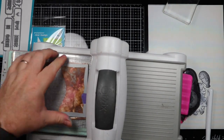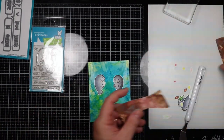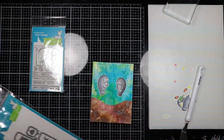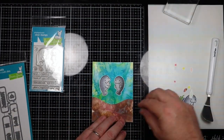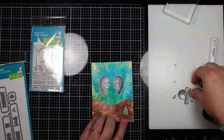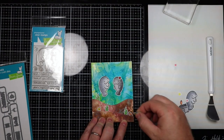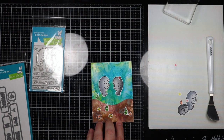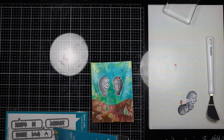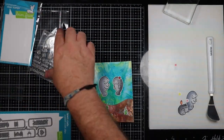I'm going to play around with this card to find out exactly where I want everything to go. I'm just laying it out — not putting anything permanent down — so I can see where I want everything to be. I'm going to start adding the accessories, lining up the little hillsides or the sand to make sure everything's going to look okay, and then I start placing items onto the card. When you do this, you should take a picture of how you have it so you can remember to do it the exact same way when you go to start building the card. Unfortunately I did not do that.